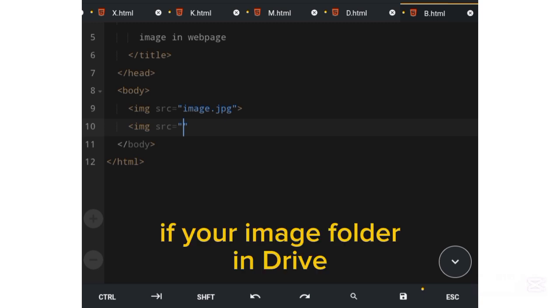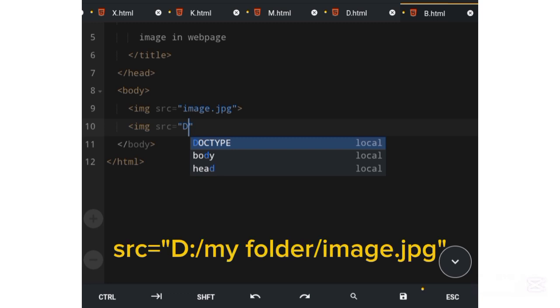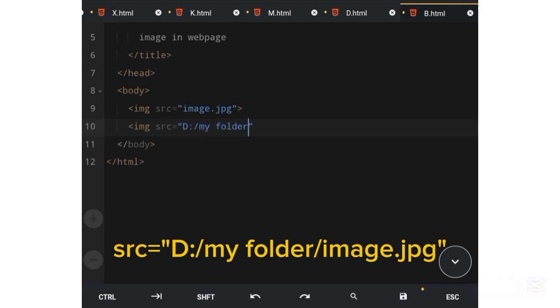If your folder is in a drive, write drive and slash, use drive and my folder, slash image dot jpg.